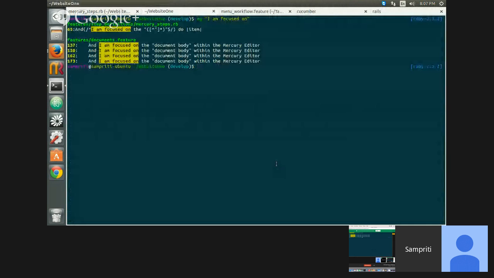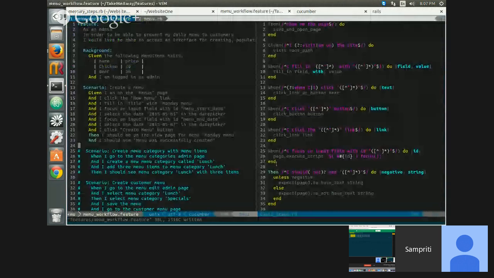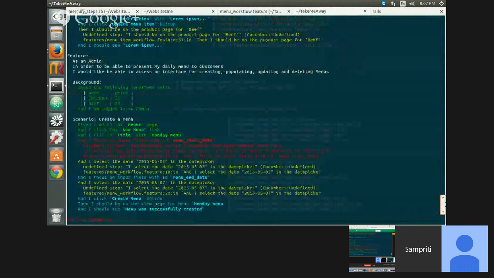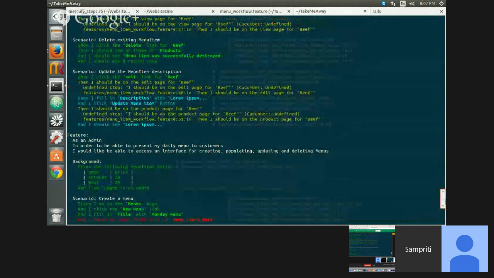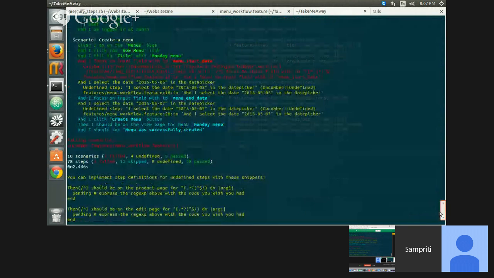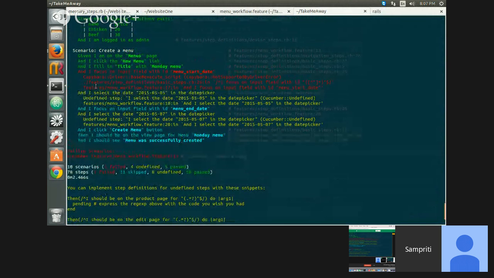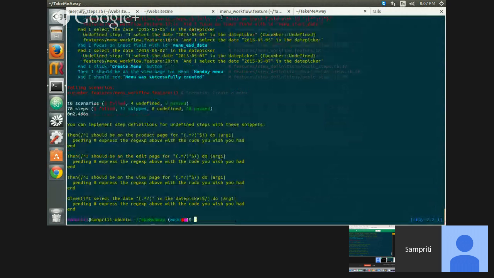So once again, there was this thing in website one where you could just specify a table kind of thing, where the title would be Monday menu, and then in a tabular format, you just pass that to the step and then check whether everything's there or not. Yeah, but let's not. We can do some refactorings later. Yeah, that's alright. It's a problem, not supported by driver. Alright, interesting. Okay, I'll come to that later.